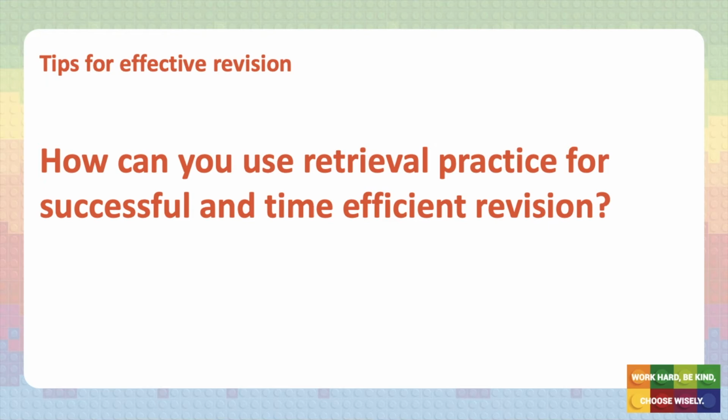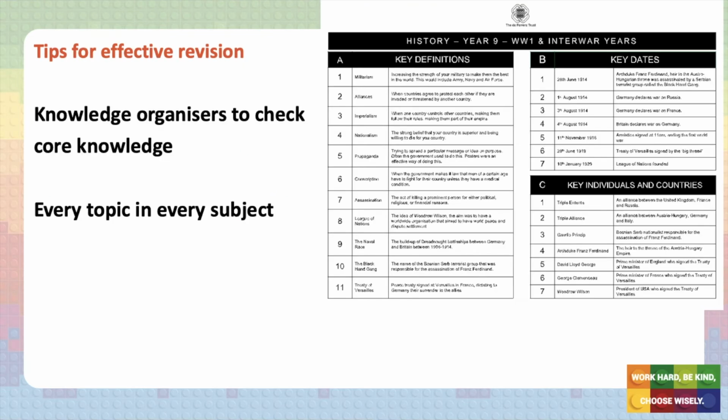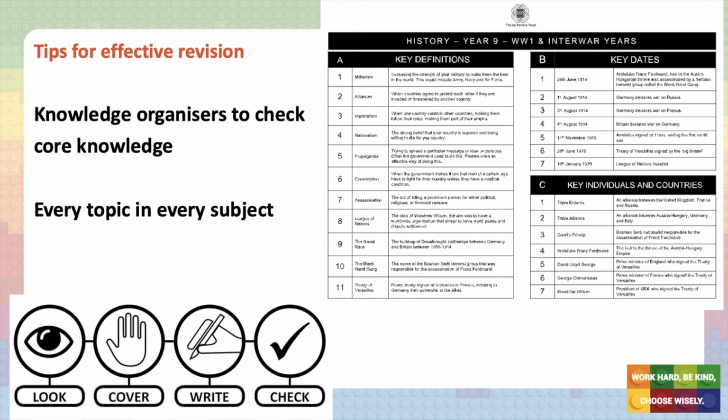We want to make sure we get a real bang for our buck when we do revision, rather than feeling like, yeah, I've sat there and I've looked at my books and I've looked at my work and I've done it for an hour, but I don't really feel like I've moved on. We need to make sure that we're able to set up an environment where we feel successful, but also we know it's been efficient. So first strategy that we want to consider is using look, cover, write, check.